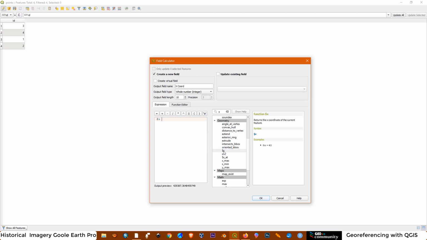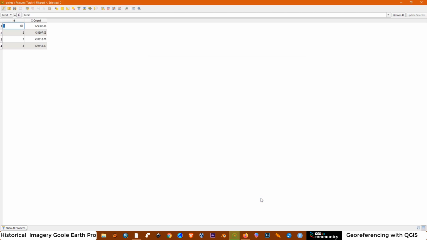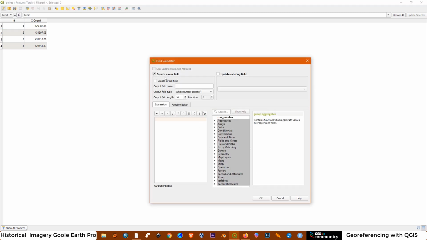This option over here, double click, and here it is going to be a decimal number, real, 6 with 2 decimals of precision, and OK. And now I'm going to add the y coordinates with the same method. Field calculator, create a new field, it is going to be y coordinate.